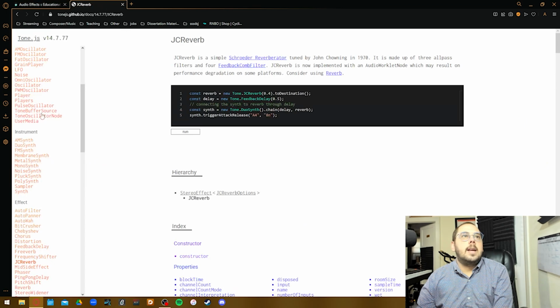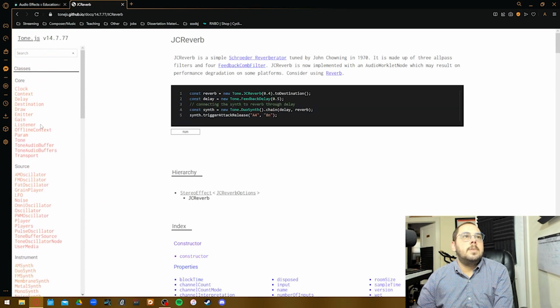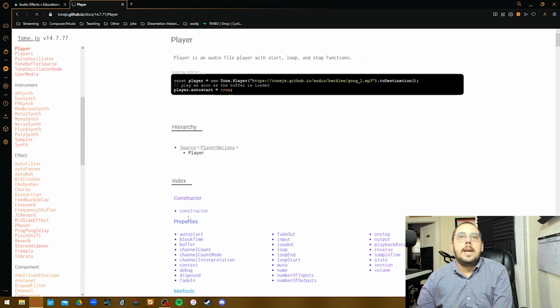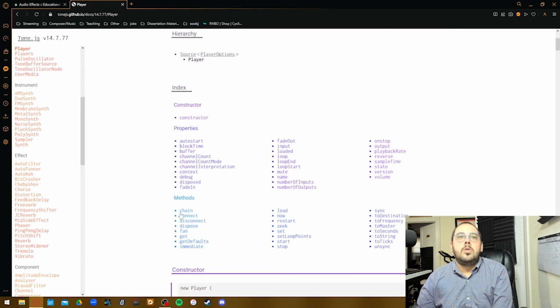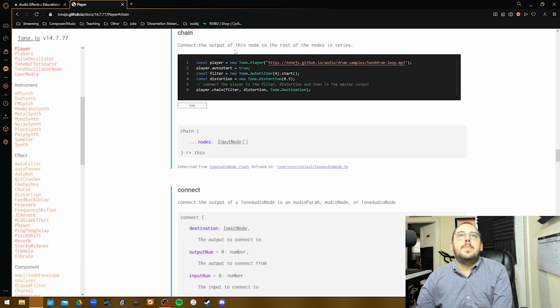Again, I like the .chain method a lot of the times if I know it's going to be in an order. So if I hopped into player and head into chain, we can then specify multiple objects in whatever order we want to. So that, again, a chain is essentially combining a bunch of connects into one thing. It's very useful.